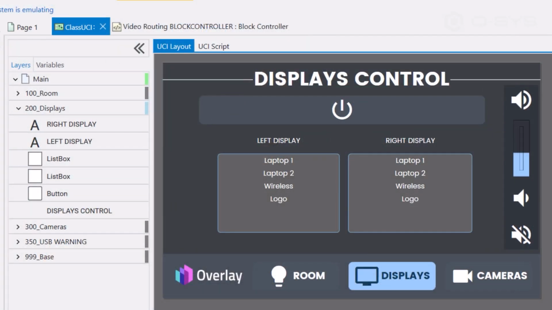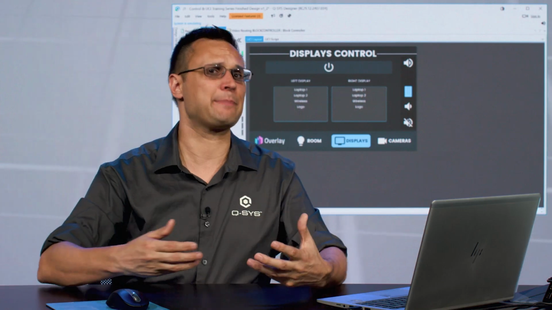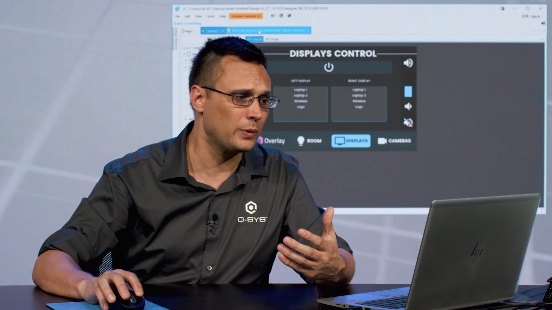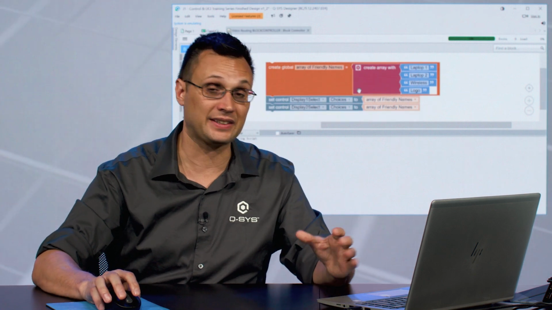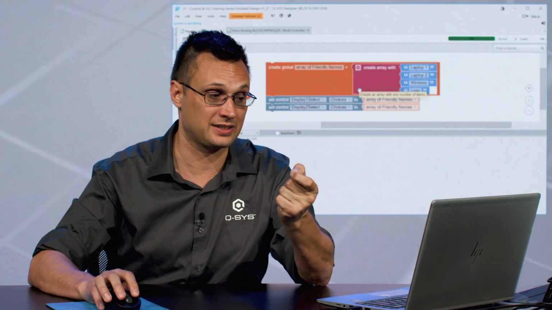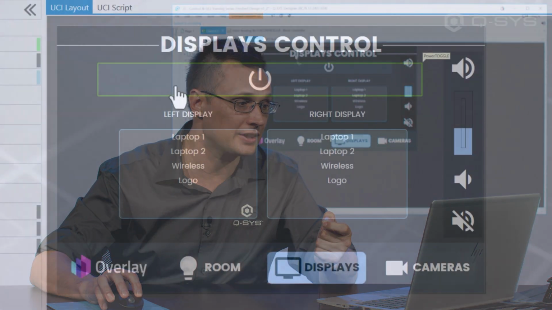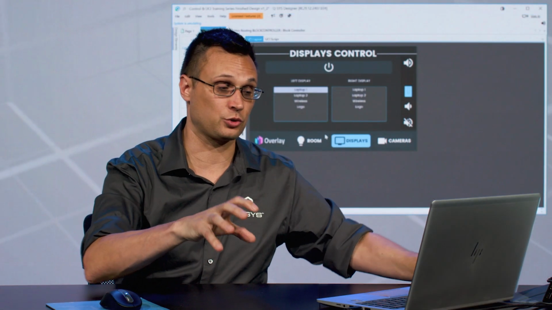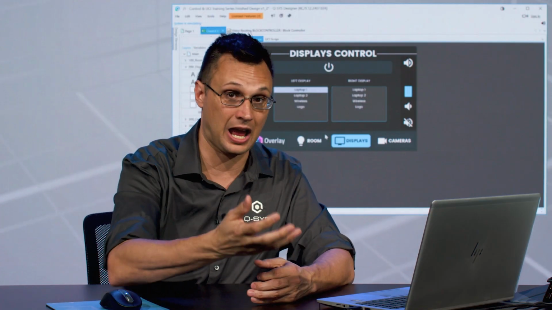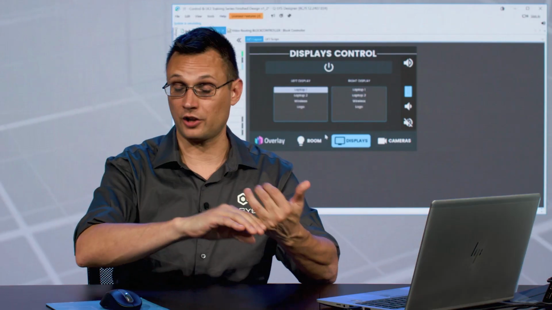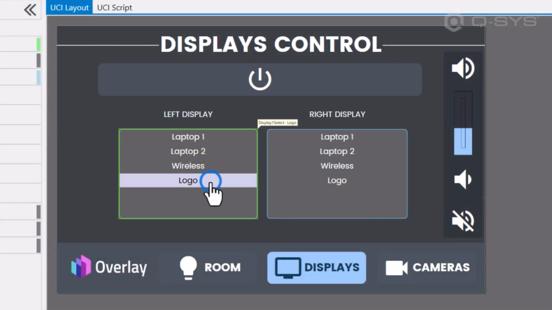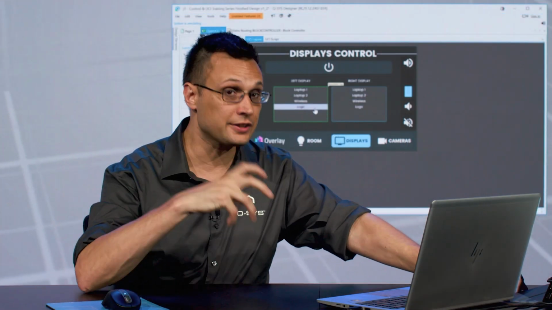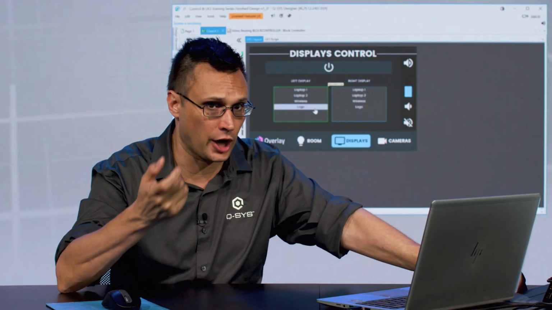One thing I want to point out before we move on is what actually happens when you engage this control now, because we set the choices to this array, but that doesn't mean that its .string aspect is assigned yet. When you click on the control, it then changes the string aspect of that control to this new name. So the new string is laptop1. And the act of doing that causes the event handler to occur. If I click on logo, now its string is logo, and an event handler has occurred. If I click on logo again, yes, I've clicked on it again, but the string has not changed, so an event handler has not gone off.